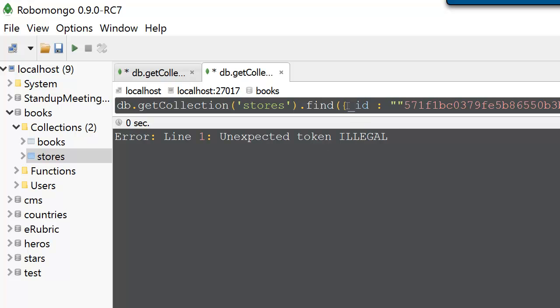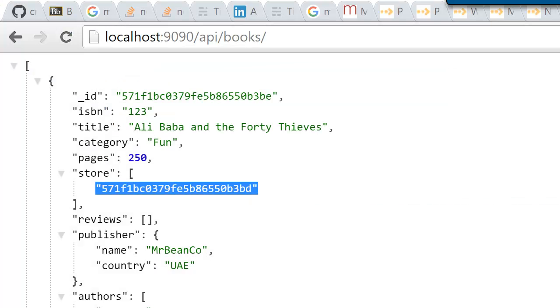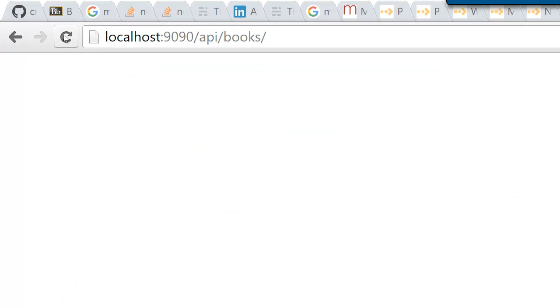unexpected illegal token. Double quotes, yes, thank you. I see. No, because this one has, let me try this. Still didn't like it. Didn't like it. No, let me just.